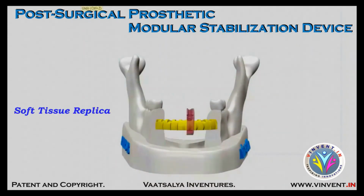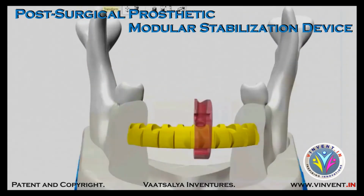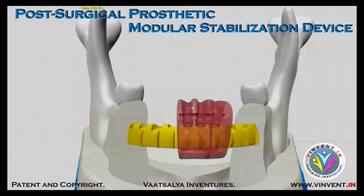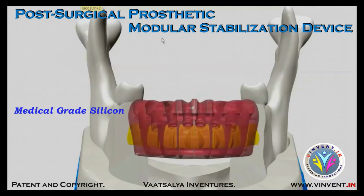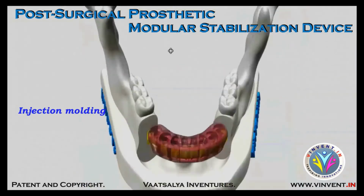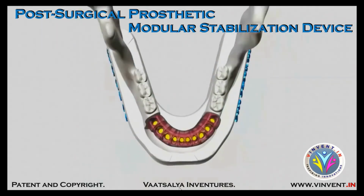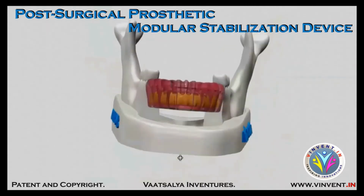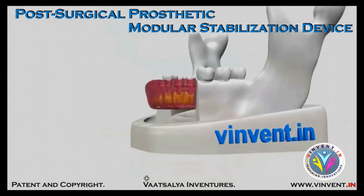Now the second component is a soft tissue replica. It is pink in color. Although translucent in the design, it is solid pink in color. It is a flexible, soft, medical grade silicone type of material made by injection molding of 3D printed molds. This particular component has been made individually for each tooth number. It can be added or removed to the spine based on the number of missing teeth.